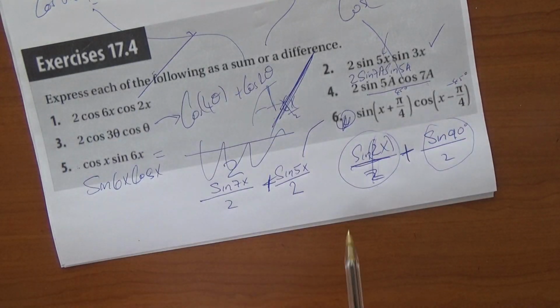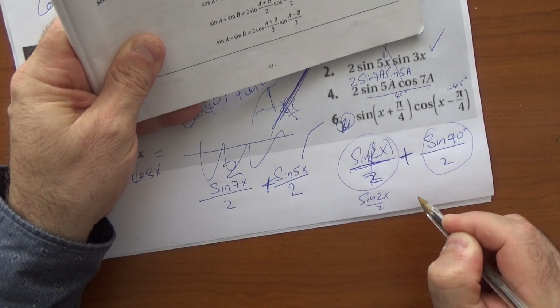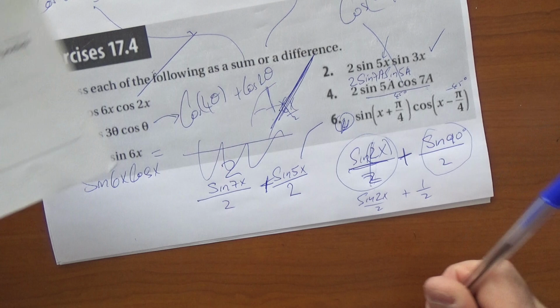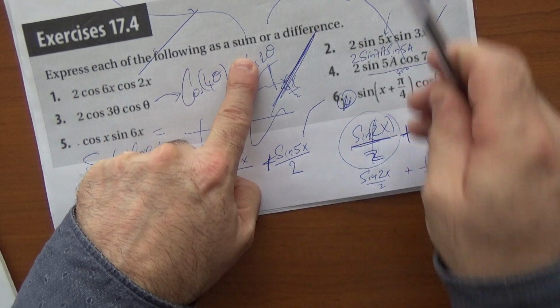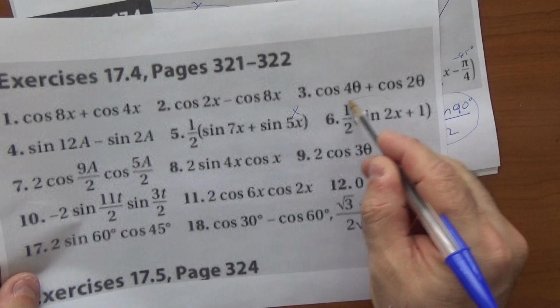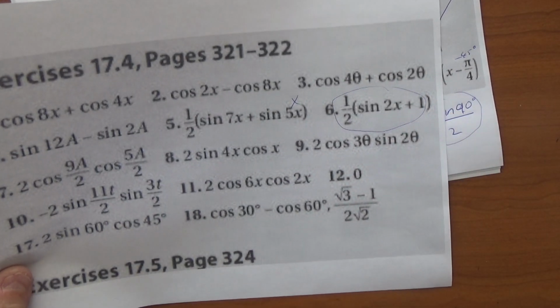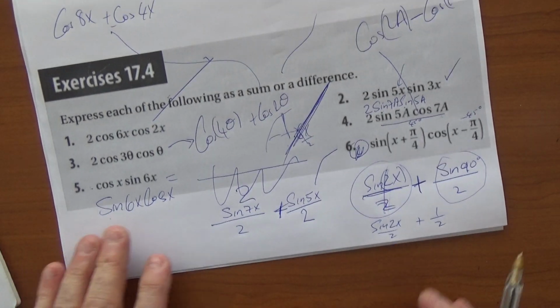Okay. So what I'm saying is basically the answer here is the sine of 2x over 2 plus a half. And double check, have you answered the question? Express each of the following as a sum. I have. Now we're going to have great fun looking at them, and it's silly. They made a mistake again as far as I'm concerned, because they didn't answer the question according to what they asked. Okay, that's that one done.